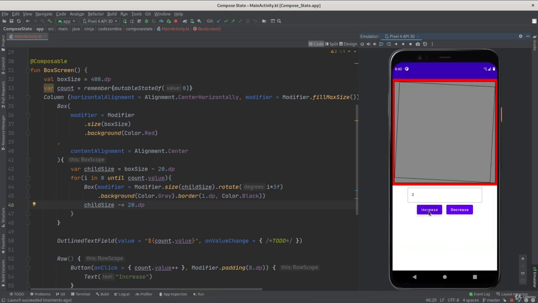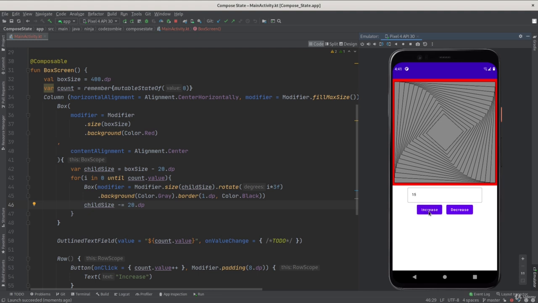Alright. The boxes are being created, the child boxes inside the parent box. You can see. Once you press the increase button, a new box will appear inside the previous boxes, and when you press the decrease button, the last box drawn inside the boxes will be removed. This gives the impression that our application is intelligently adding or removing the latest box inside the previous boxes.